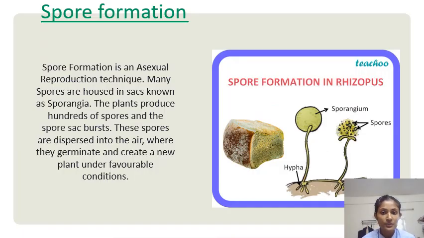Now, what is spore formation? Spore formation is basically the formation of spores. Now, in rhizopus what happens is it produces lots of spores, but it does not throw out those spores at the same time. What it does is it collects the spores, and when the sporangium, this circular part, which is known as sporangium, in which a lot of spores are formed, and when there is a favorable condition, this sporangium bursts, and the spores spread out in different directions.